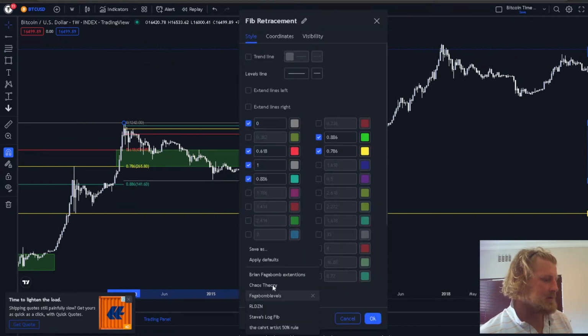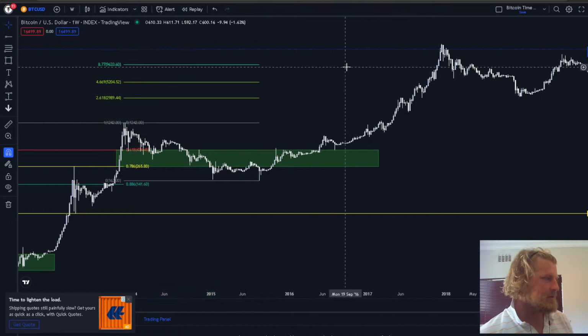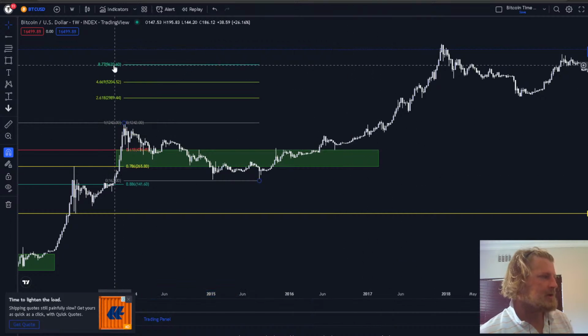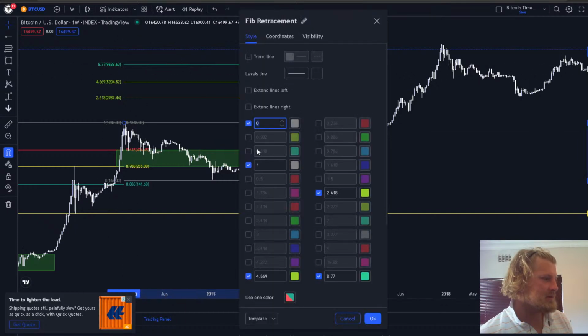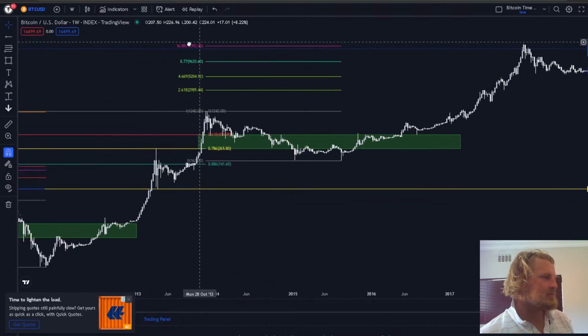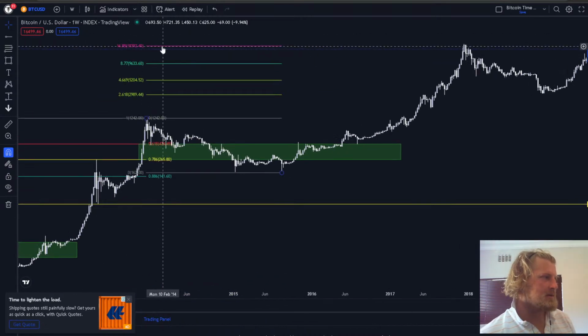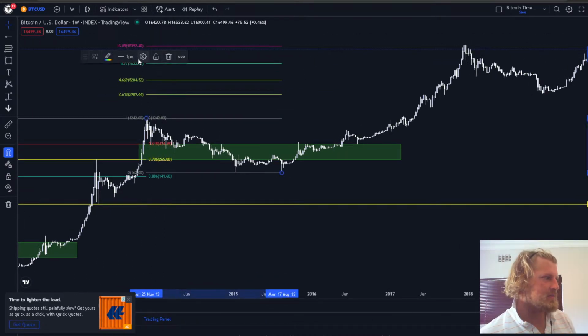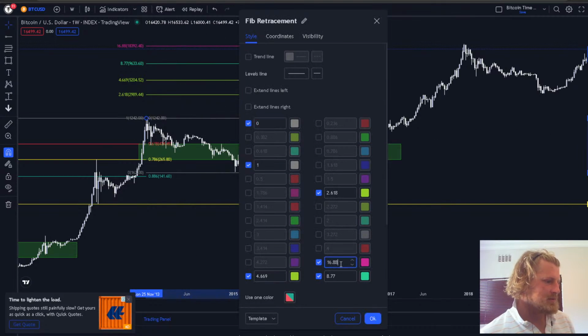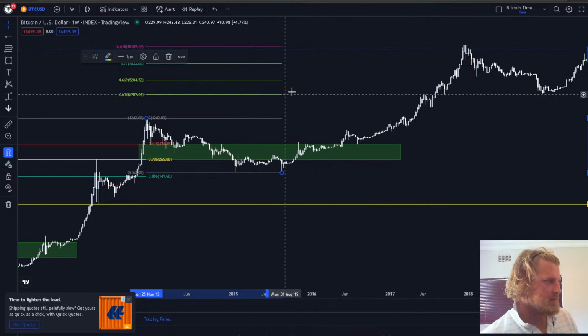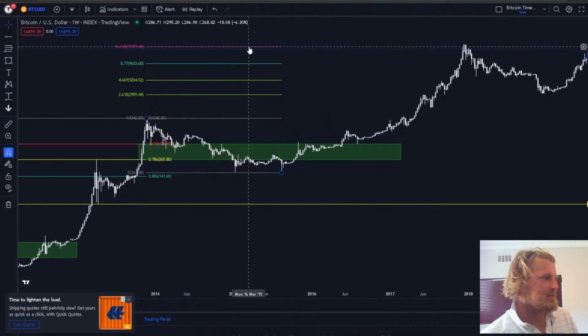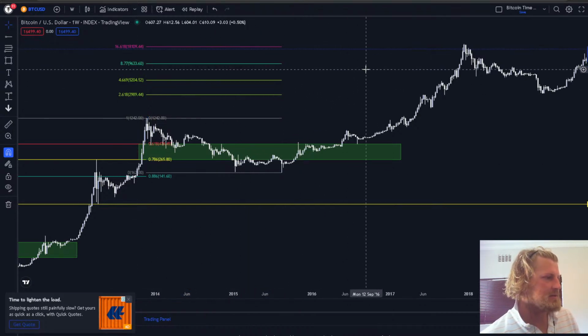Let's pull up our chaos theory over here. Bitcoin exceeded the 8.77. Let's see if the 16 was valid. So the 16.88 was almost exactly the top for you. Let's see what the 6.8 did. So it's going to be a little bit lower. This is also a golden ratio level, and it closed at 18,000.